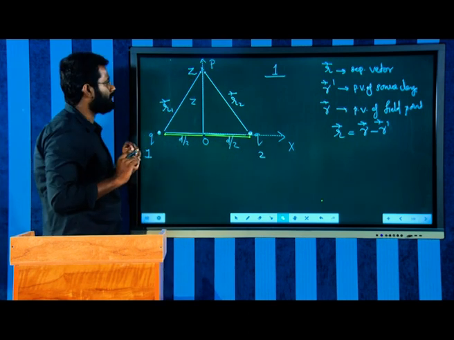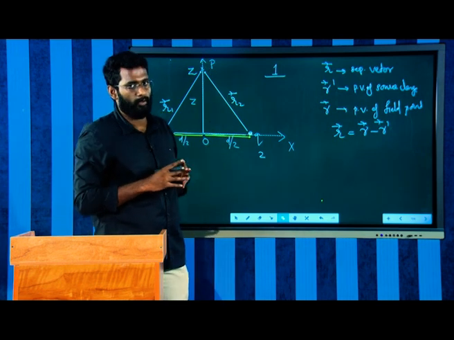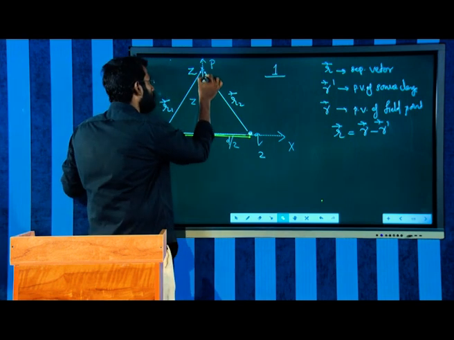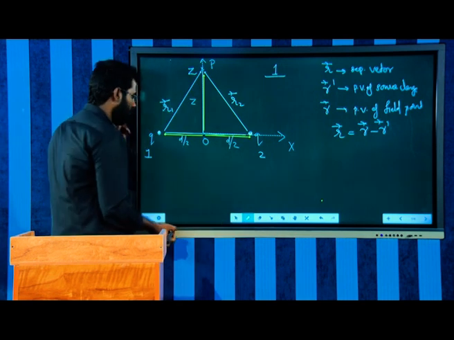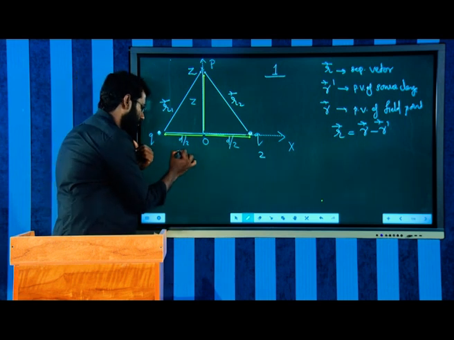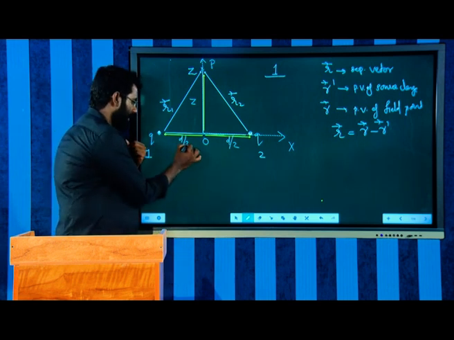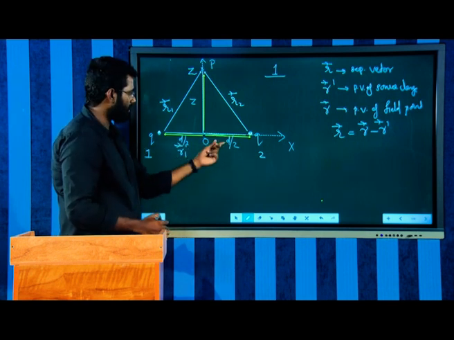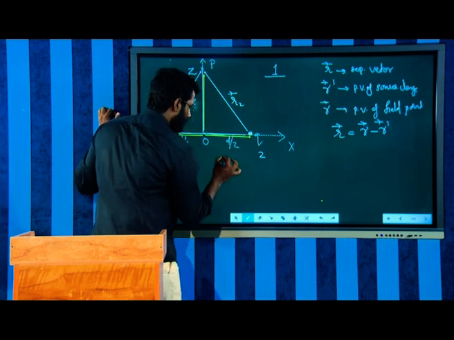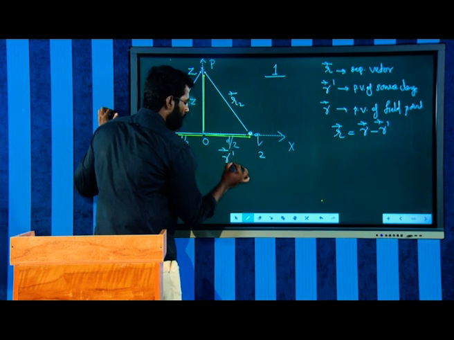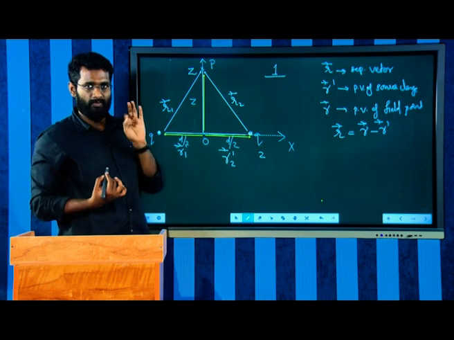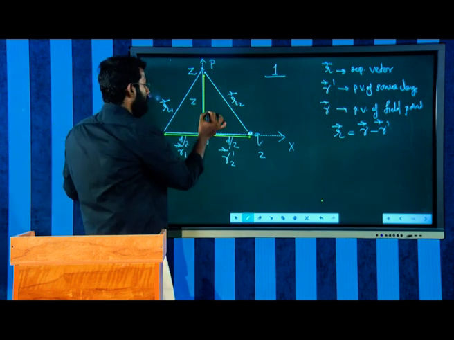Now there is one more position vector, the position vector of the field point, that should be directed from the origin to the field point. So I am drawing that too. Now let me label each of them. This is the source position vector of the first charge, that is why I am giving it R1 dash. And this second vector is actually R dash, but for the second one, so that is R2 dash. Now this is only one vector, so I can call it the position vector of the field point. That is only one, a common one.